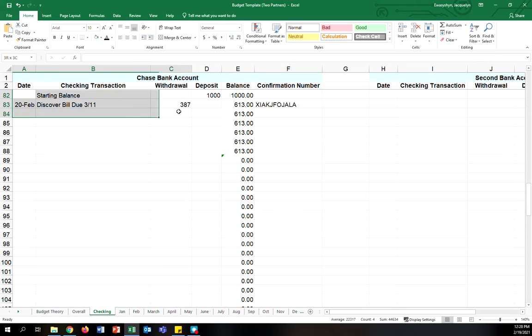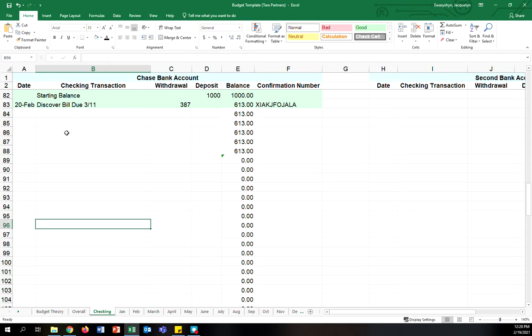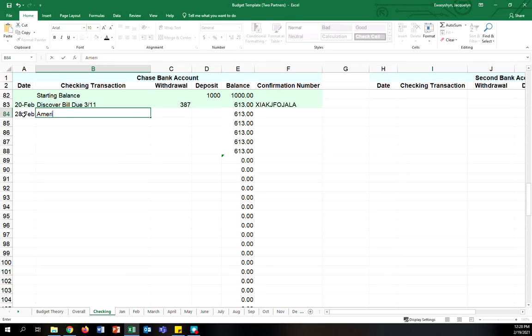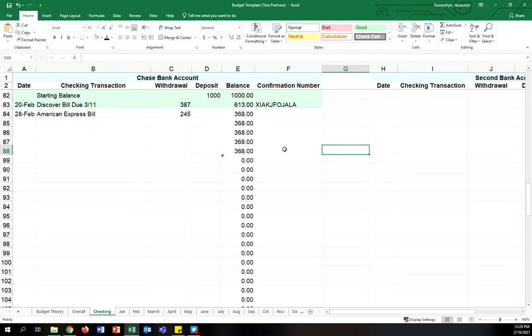And then what I do is once something has cleared the bank, I highlight the whole thing in that light green color, just again to help me keep track of what is planned and is to come, like the American Express bill. I have what's planned here not highlighted because it has not cleared my account yet, and the things that are in green are the things that have actually cleared and are done. Okay, this has been very helpful because there's been times that I've written a check for something and someone hasn't cashed it, and so even months later, since it hasn't been cashed, I didn't highlight it green, and it helps me make sure that I still am going to keep that money in the account.